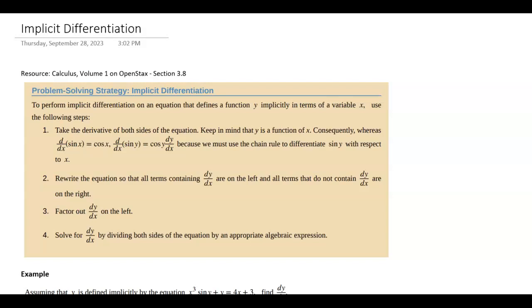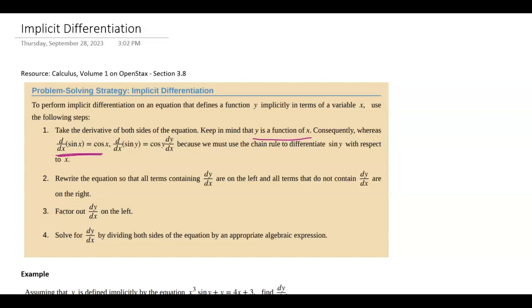All right, this video is going to go over just some basics of implicit differentiation to make sure that you understand how to do this process. So an implicit curve means that we can't necessarily solve it for y, so we need a way to take the derivative. Keep in mind that y is a function of x, and so when we take the derivative with respect to x of functions of x, that's great.